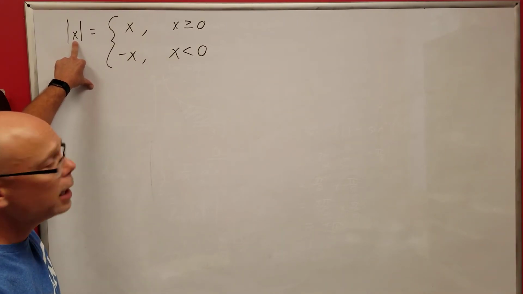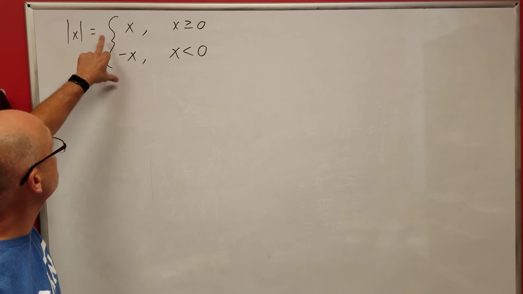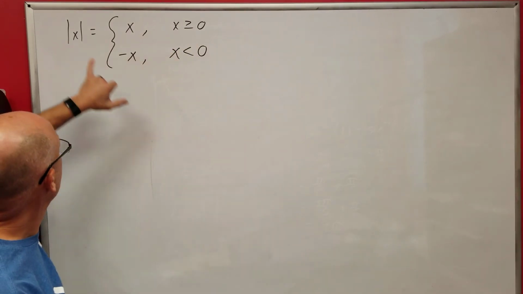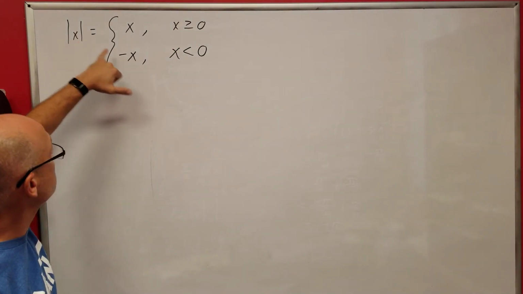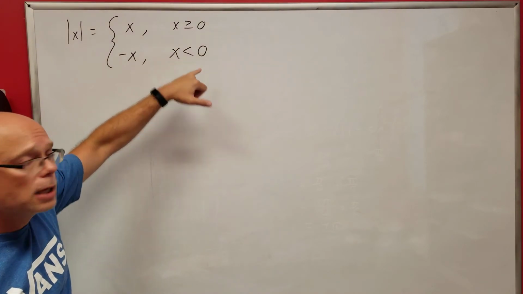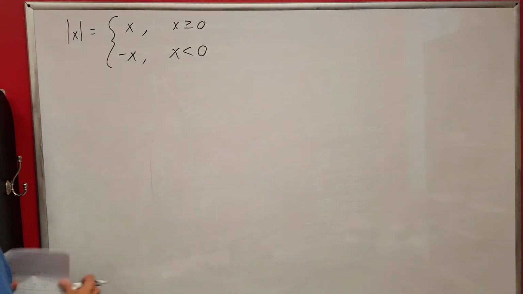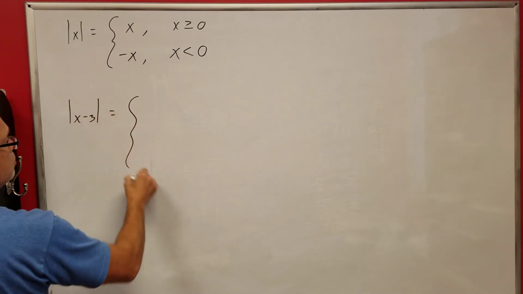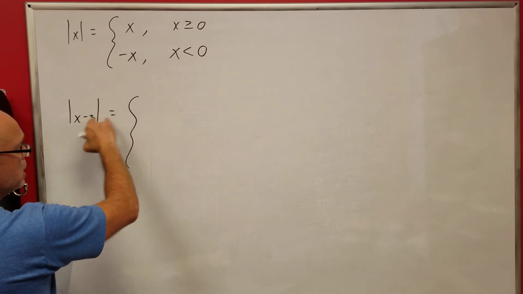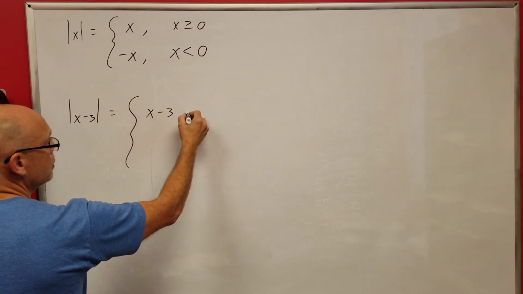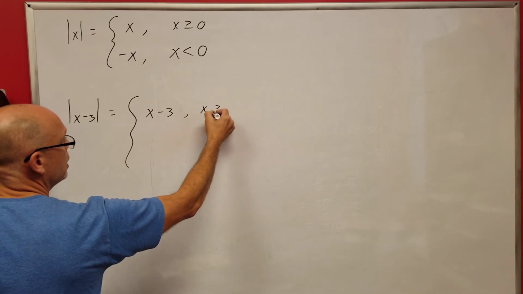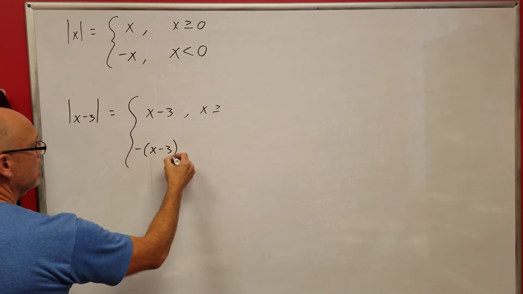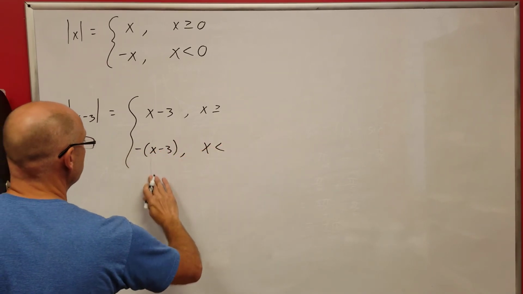Remember, the absolute value of x is equal to exactly what's in this absolute value sign if x is positive or equal to 0. Absolute value of x is equal to the opposite of what's in the absolute value sign if x is negative, okay? All right, now that works for stuff like this as well. x minus 3 in absolute value signs, okay? We're going to say that's equal to what's in the absolute value sign as long as x is greater than or equal to some number, or it's going to equal the opposite of what's in the absolute value sign as long as x is less than some number, okay?